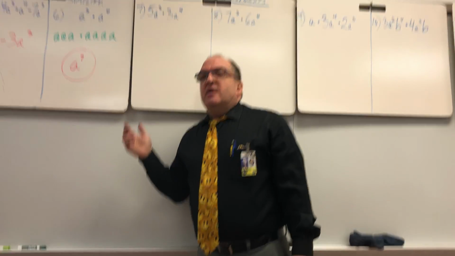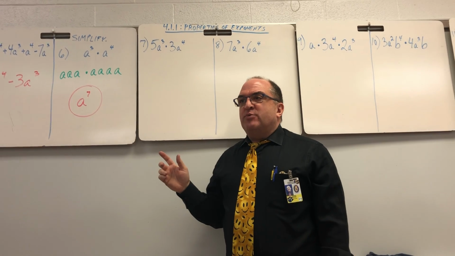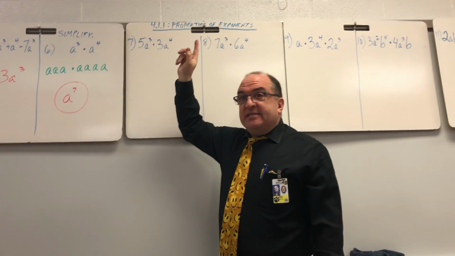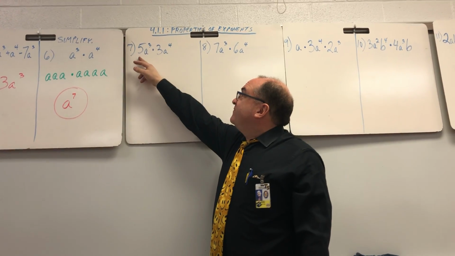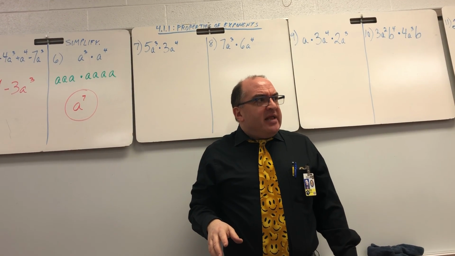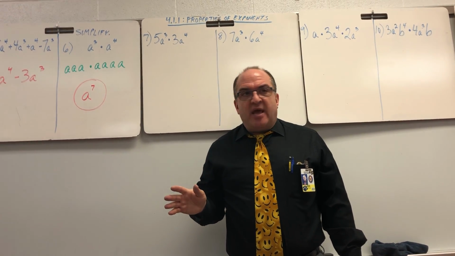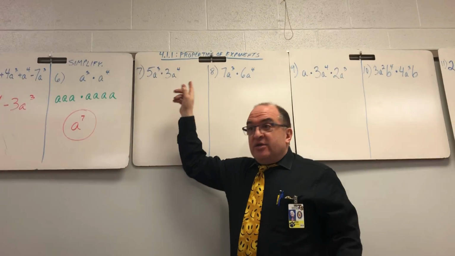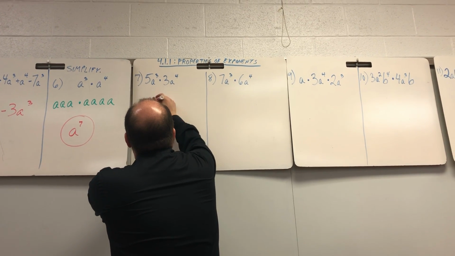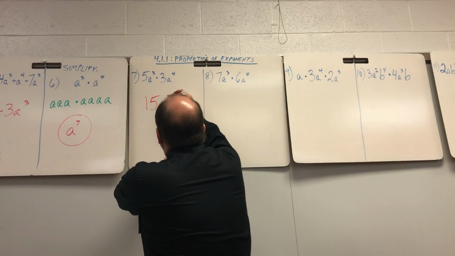The thing is, students often get confused once I start adding the exponents, because a to the 3rd times a to the 4th is still a to the 7th, but all of a sudden, if I put 5a to the 3rd times 3a to the 4th, people want to say, oh, is that 8? Because I add 5 plus 3? No, don't change the laws of math. Okay? 5 times 3 is still 15, but a to the 3rd times a to the 4th is a to the 7th.